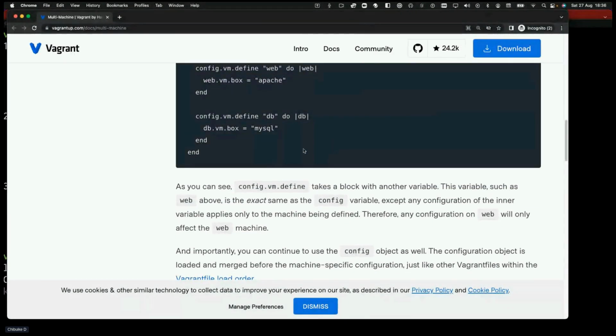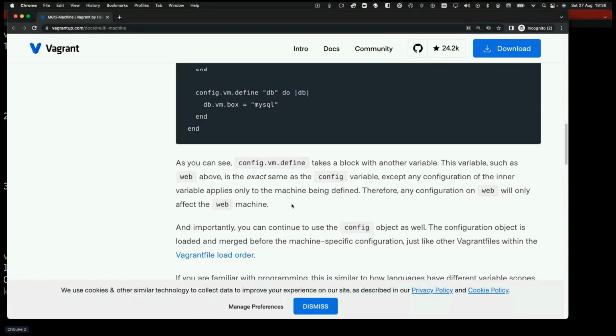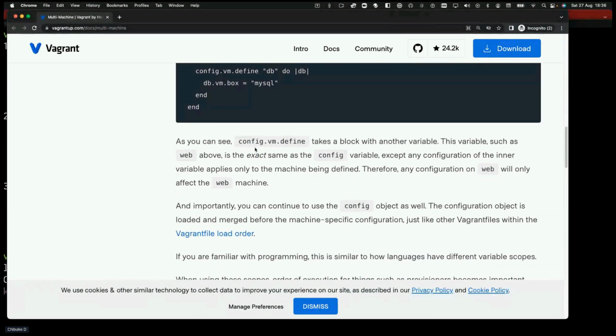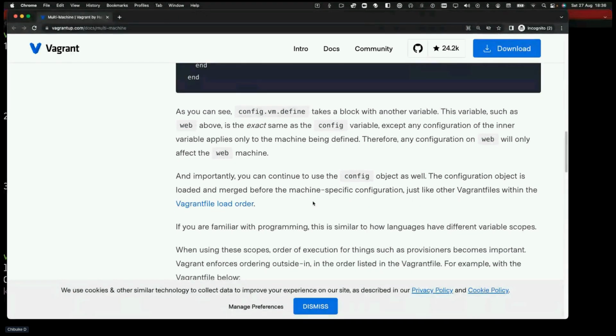You can all go through. I've sent the doc file there. If you read it, it says you configure define takes a block with another variable, that is the configuration variable, and you're giving it the name web and all that. So this was basically all I did.